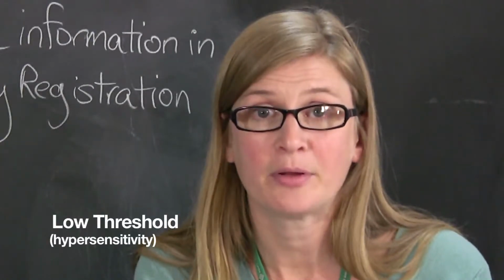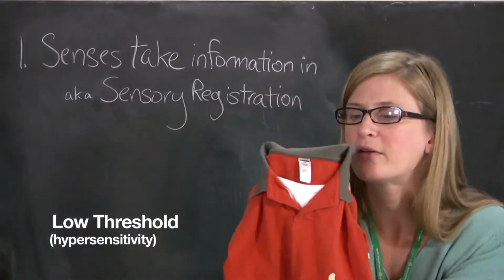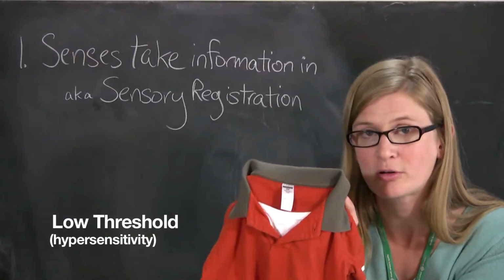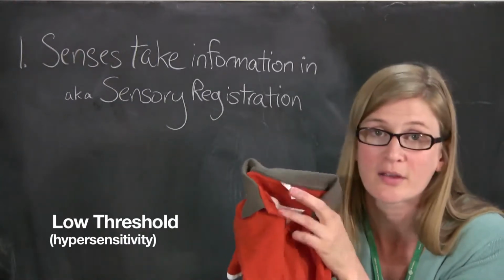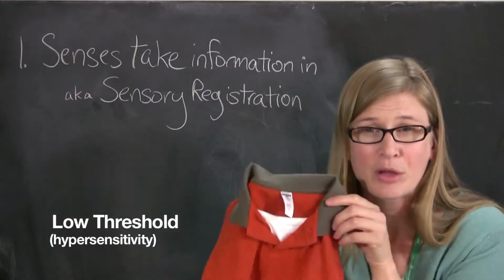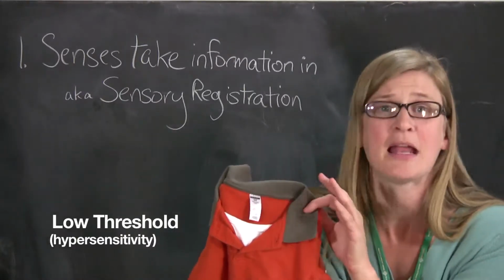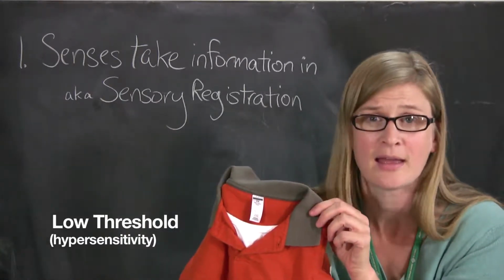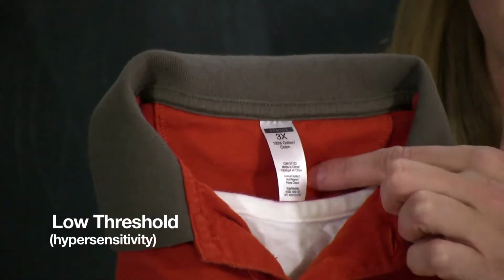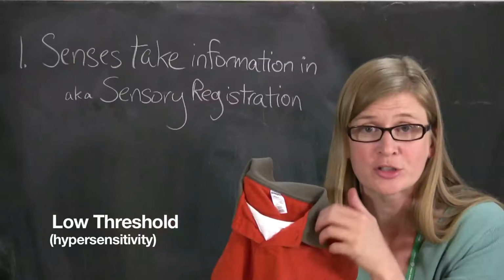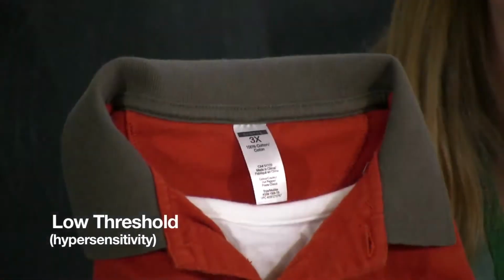Let's look at an example using touch information. Children who are very sensitive to touch or tactile information may have a real problem wearing a shirt that's got a tag in the back of the neck. Have you ever met a kid like that? You put a shirt like this on them and it seems like they can't pay attention to anything else. It's as if you've put a hot poker in the back of their neck. And until you cut that tag out or give them a different shirt to wear, they just can't get on with their day or focus on anything else.